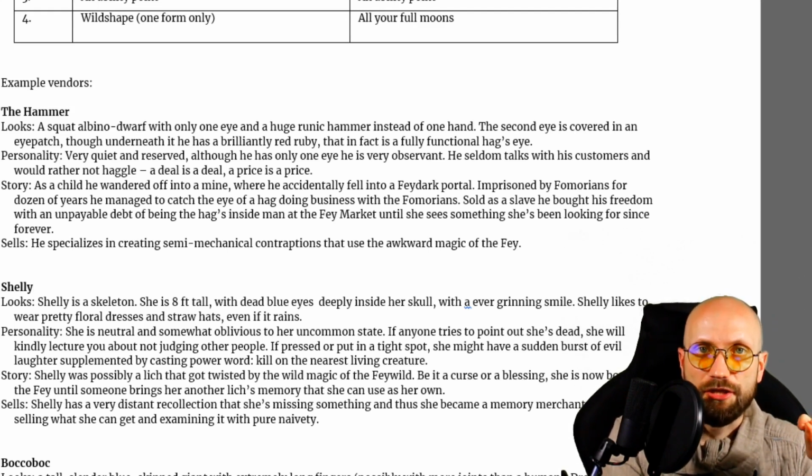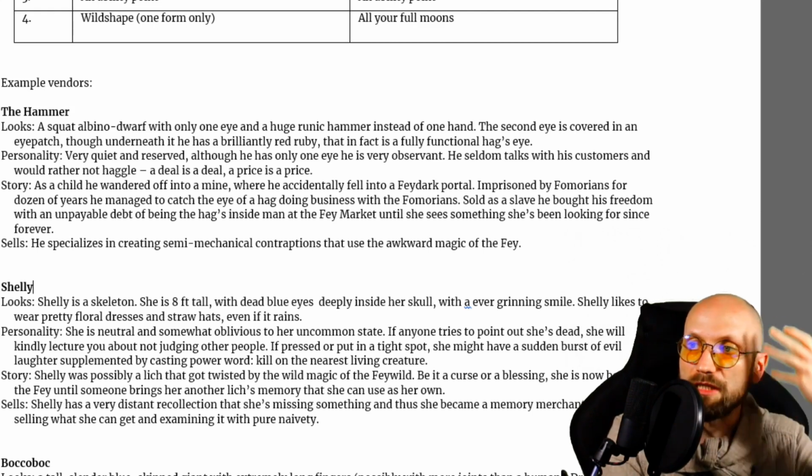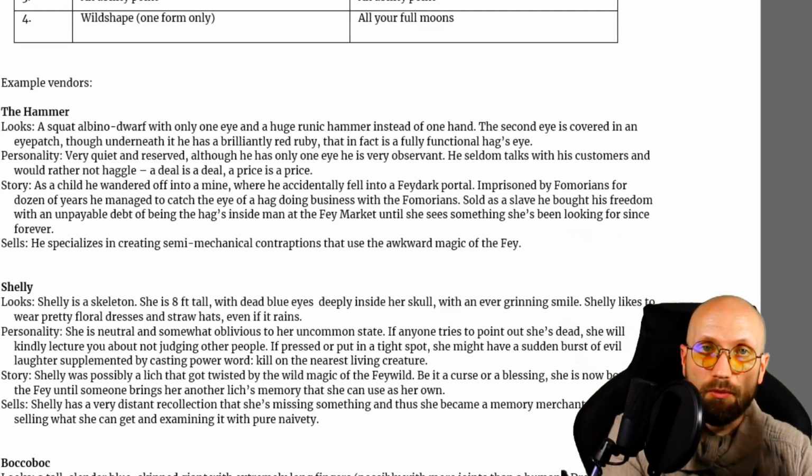Shelly is a skeleton. She is 8 foot tall. She has dead blue eyes deeply inside her skull, with an ever grinning smile. Shelly likes to wear pretty floral dresses and straw hats, even if it rains. She is neutral and somewhat oblivious to her uncommon state. She's roughly unaware that she's a skeleton.